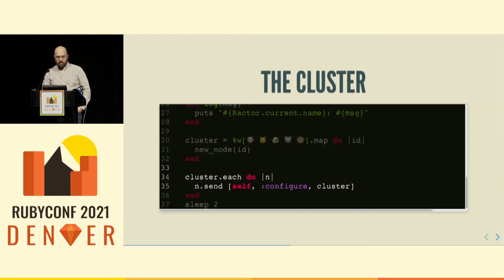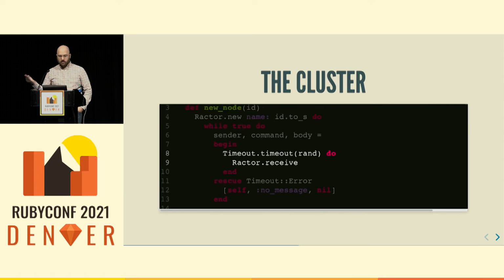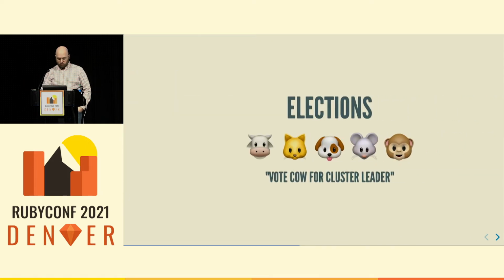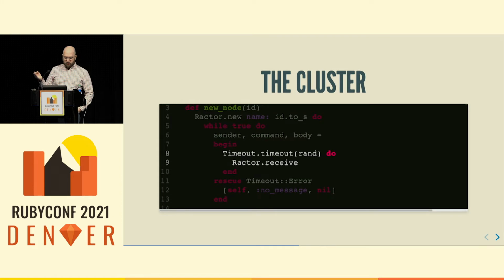So here we have a command. We're going to tell it to configure, that's the command name, and we're going to send it the cluster that we just made, just an array with a reference to every Reactor. Once we make all of them, we'll use this same block to send them a message one by one into the incoming queue, and you saw we assigned it to a variable so we can keep track of it. In a more conventional case, this would be the sort of thing you would have in your config file on your servers, but we're doing it this way.